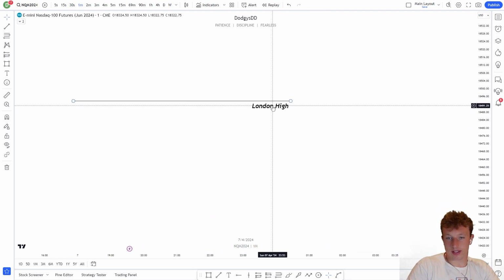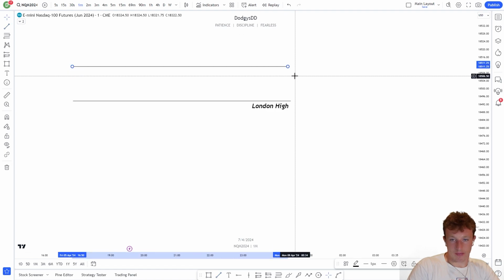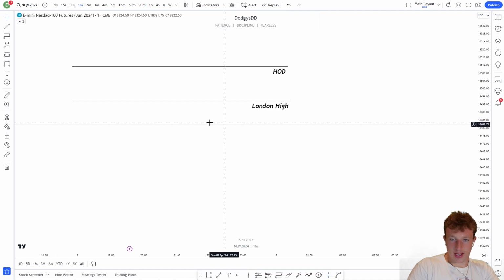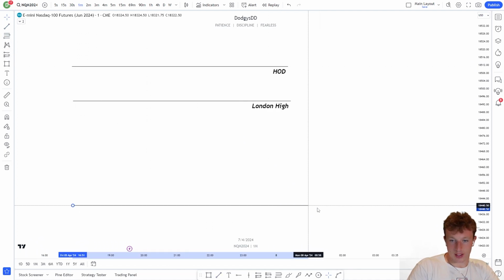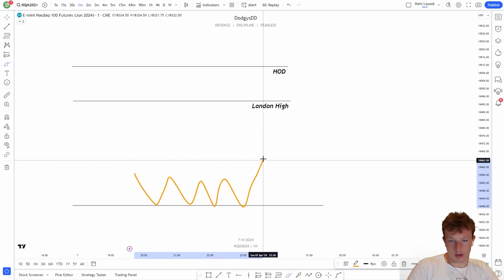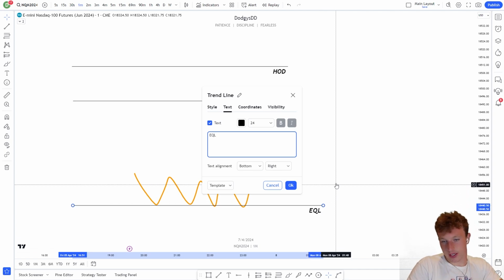This is just an overnight session from 2 to 5 a.m., really, where people draw the London high. But you'll learn that in the kill zones. And let's say there's a previous high day right here. Okay, so let's say there's a high day right here. And let's say there's some sort of equal lows beneath. Okay, let's say there's really obvious equal lows here. So we kind of have this little setup, this fake scenario.